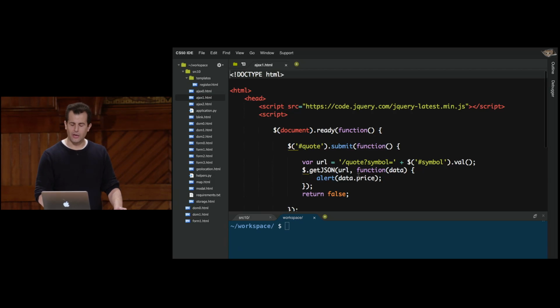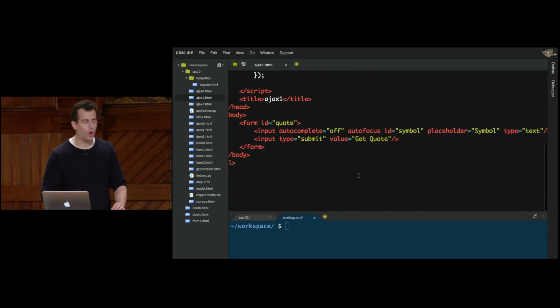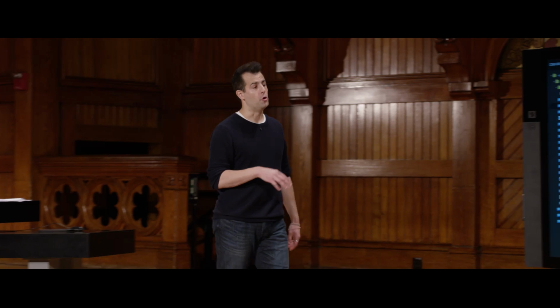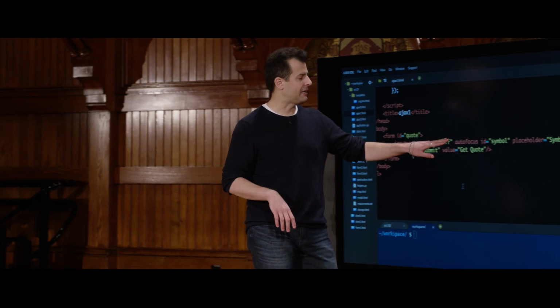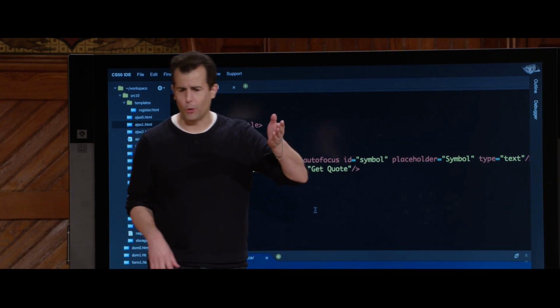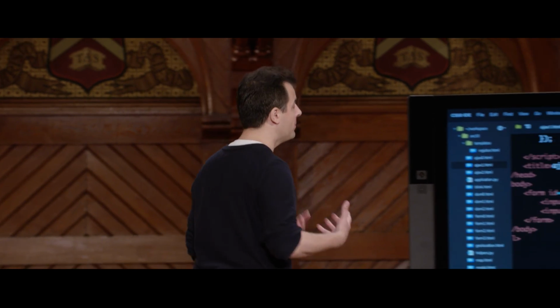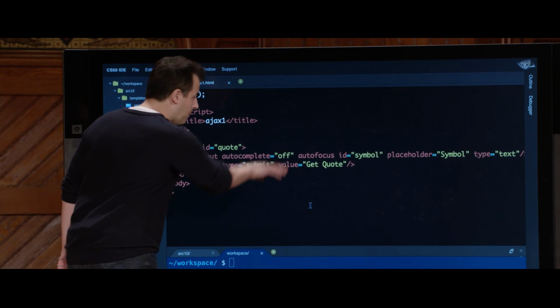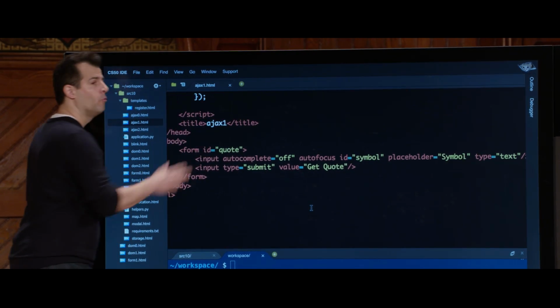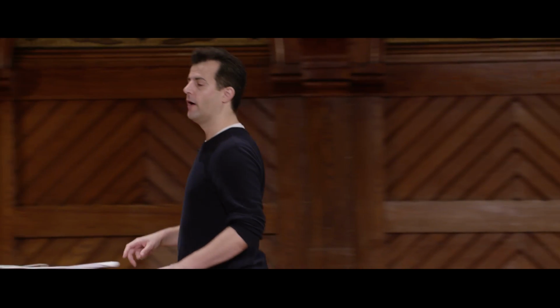If I go into ajax1.html, notice I've gone in and cleaned up my HTML. No longer do I have some hackish call to a function, semicolon, return false, inside of the value of an HTML attribute. It's just bad design to do that. It's fine to sort of get warmed up, but let's get rid of that, clean up my HTML, and now relegate everything to the top of the file, still using jQuery, but I need one additional line, recall.